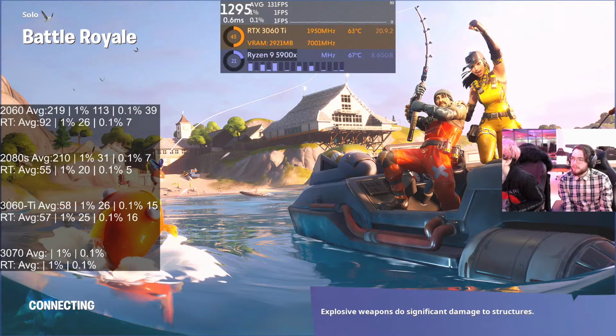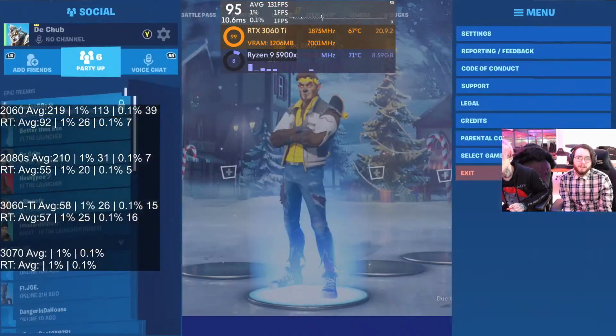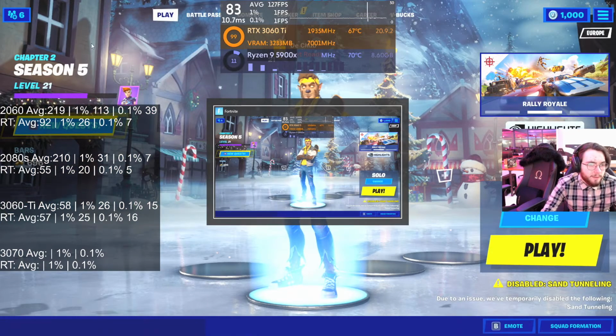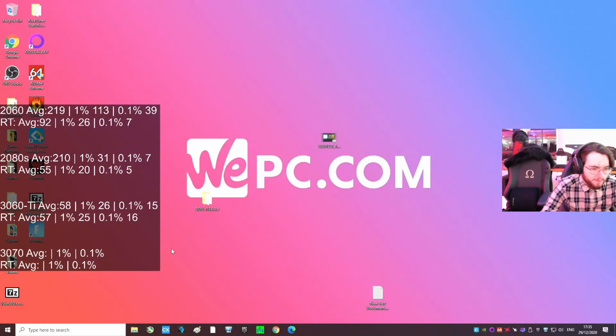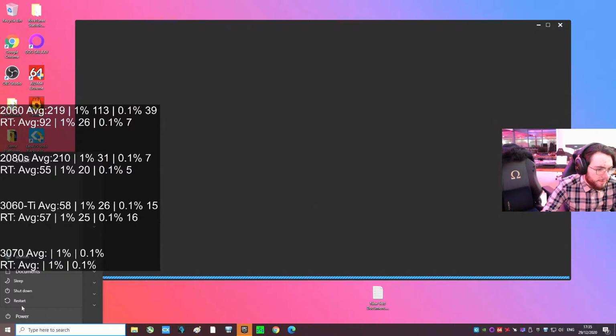With two viewers over on WePC Benchmarks. Hello, not too shabby. We're swapping cards now. So swap cards over to the 3070. While we take a moment, 37. Last card. Why is the 3060 Ti so much worse than the 2080 and 2060?